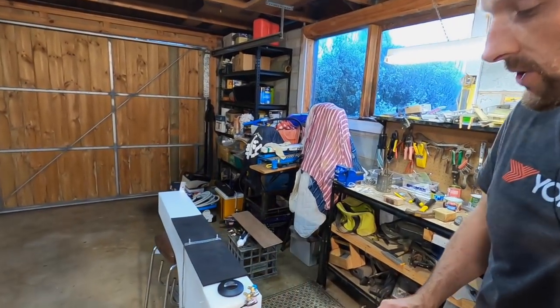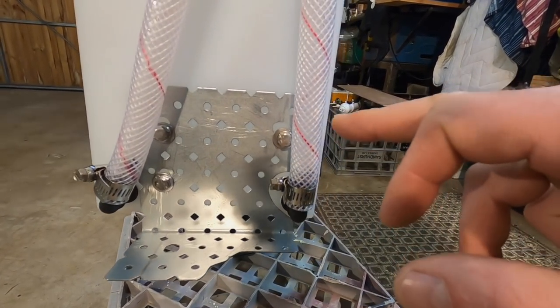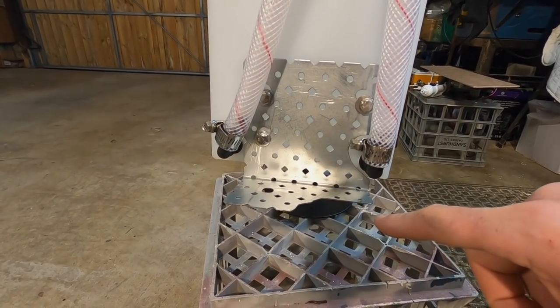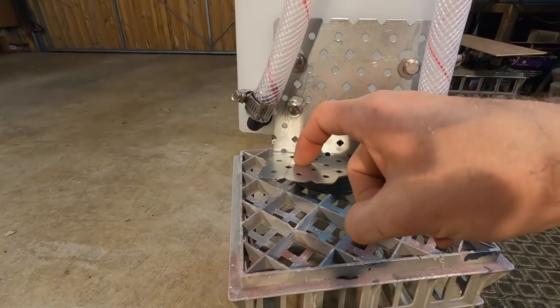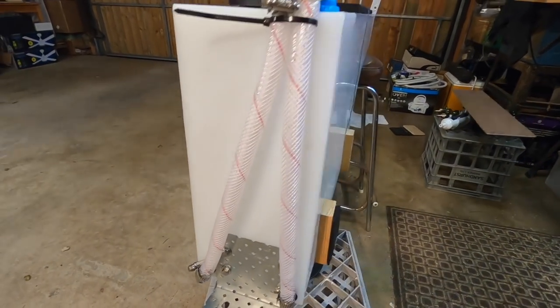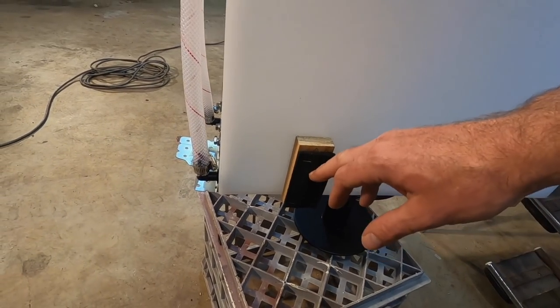I've been at this for a few hours now — lost some GoPro footage, but I'll give you an update. I've been mostly working on just mounting the tank and making it solid. At the front, the tank has four threaded inserts that can take bolts. I made a right-angle bracket that fits around the tub, and I drilled a hole straight down through the floor of the Jeep. On the sides, the tank also has threaded inserts, and I've put little spacers with cushioning that touch the side of the tub to help support the tank.